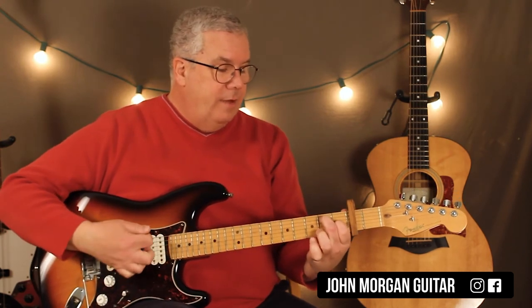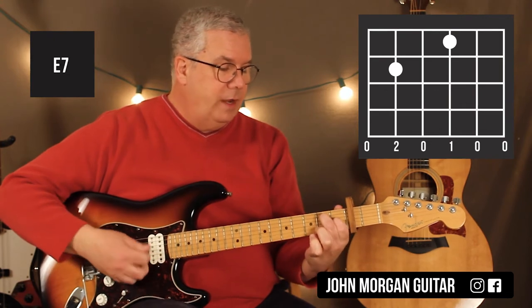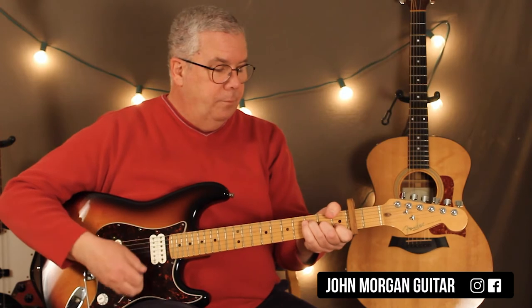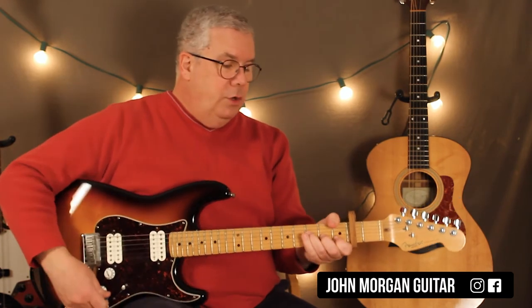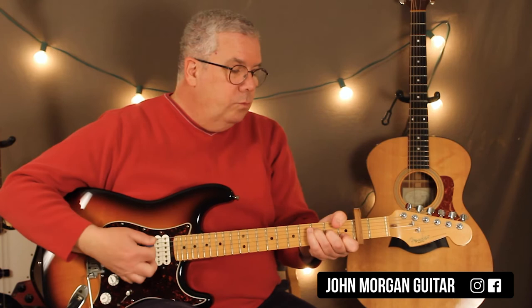And then an E7, which is the 3rd string 1st fret, 5th string 2nd fret. And those are the two chords now for the song. So you got, okay, and that's it. And you could do, like I said, the eighth note pattern.